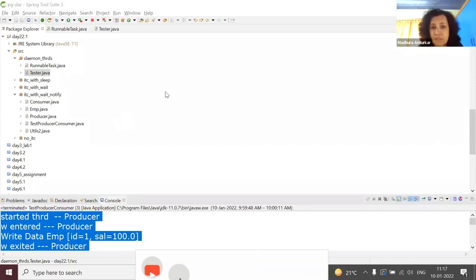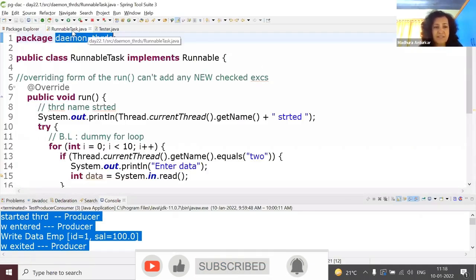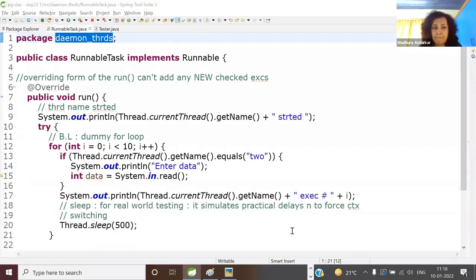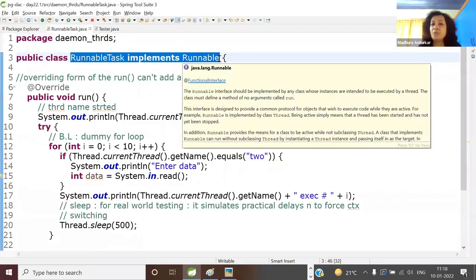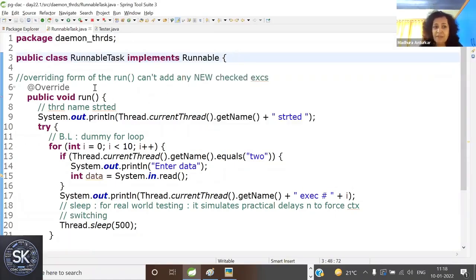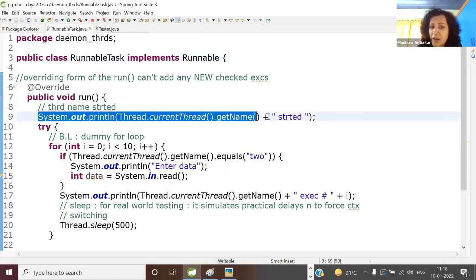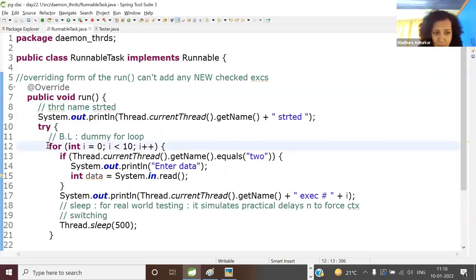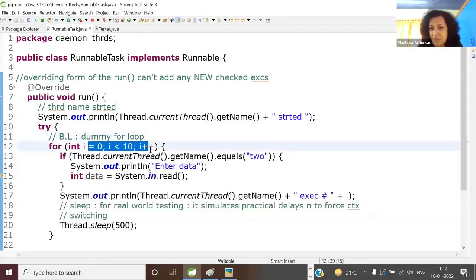Okay, so now look at the code. Look at the runnable task first. It's an interesting example. You start reading. The moment I say task, now everyone knows we are using the implements Runnable scenario. Whether you implement Runnable or extend Thread, the run method has to be written. So this is our run method. Here you know the rest of it. This thread started, and as you can see, just focus on this business logic. It's just a for loop.